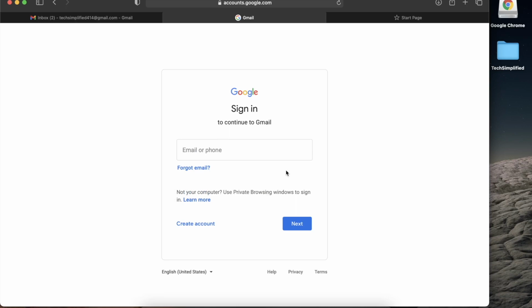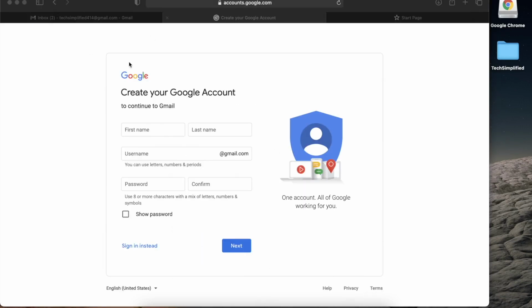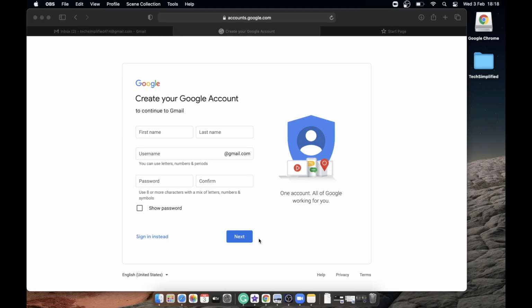I want to create another account, so I'll click on create account, and it's asking me, do I want to create it for myself or to manage my business? Personally, I'm doing this for myself. It's not for any business. I'm just going to add another Gmail account as an example, but if you are trying to create it for your business, you can go ahead and click on that. I'm going to select for myself. As you can see, we have this form presented to us so we can fill in our details and get our account up and running. So that is number one method, if you already have a Gmail account.